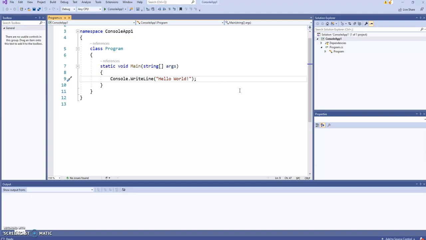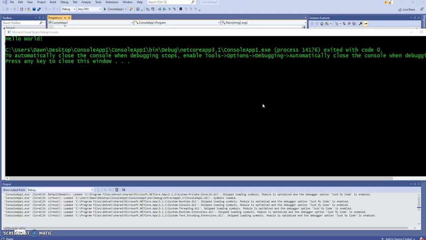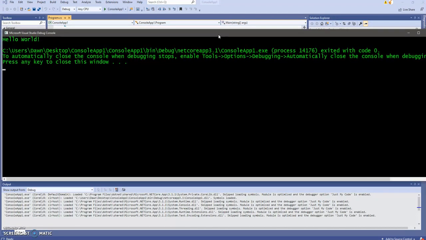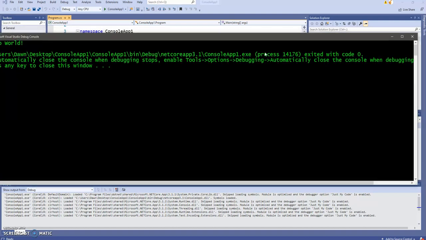So let me go ahead and run this. Okay, and there it is. I'm not sure why my text is green. I was probably playing around with it for some other program. I'll show you how you can fiddle with the color if you want to add a little bit of color to your console application. Don't worry about this garbage. It's going to exit with this long message. You can just ignore that. What's important is my output is showing here.